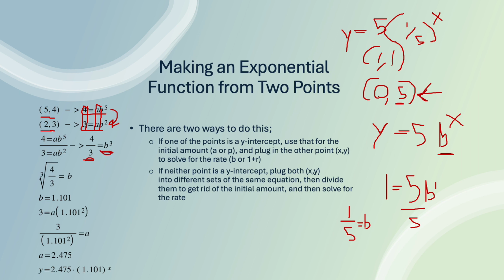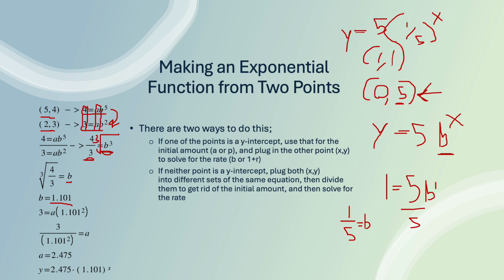And you might be thinking, why can we do that? What's going on there? Well, basically, because those two things are equal, if we divide everything, we're dividing the same stuff by the same stuff because it's all equal. So we can do something like that, and we get 4/3 is equal to b to the 3rd power. And then we can take the cube root of b to the 3rd to cancel out the 3, right? So if we take the cube root of this, we also have to take the cube root of this. So we get the cube root of 4/3 is equal to b. And I found that to be around 1.101. Usually in these cases, it's okay to bring it to like 3 decimal places. That'll get you to the same amount.